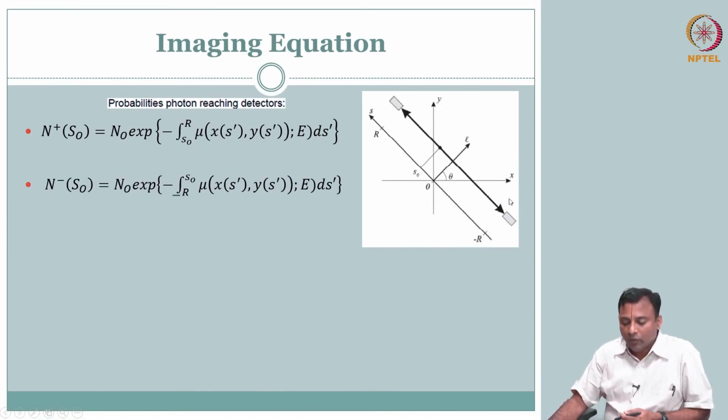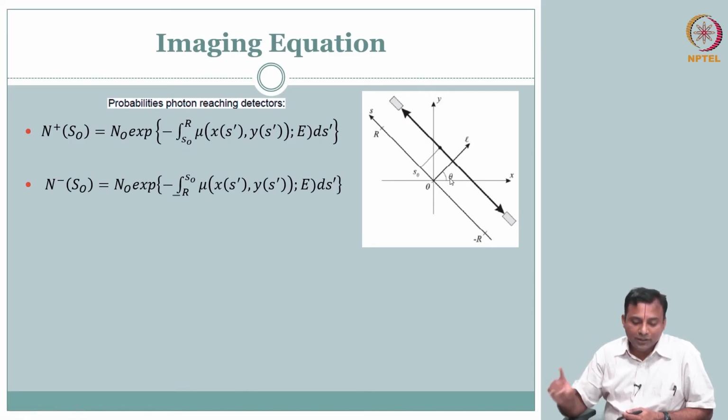So, essentially what you are detecting here has come through this line integral. What you are getting here has come through this line integral. Okay, that is what these two are saying. But the important aspect here, unlike your SPECT, is, see, this S0 is an arbitrary location, right, you do not know, you know along this line the activity has happened, right. But the good thing about PET is, because of this coincidence, what you know is this is along this line, that is one good news.